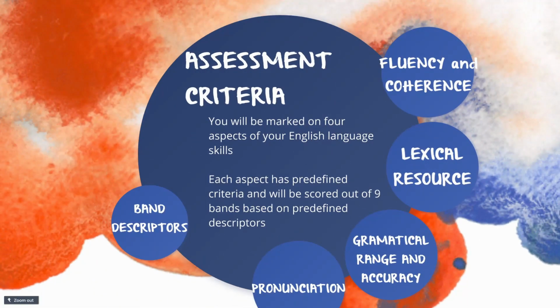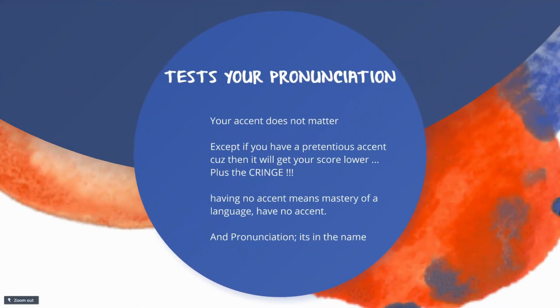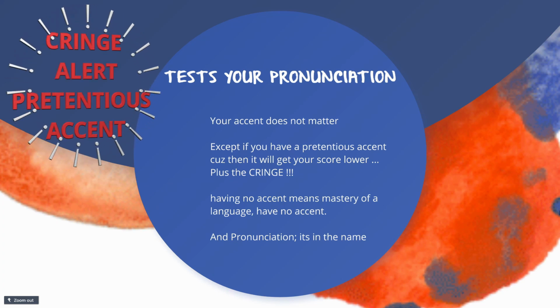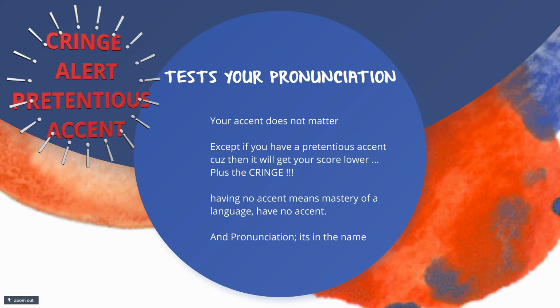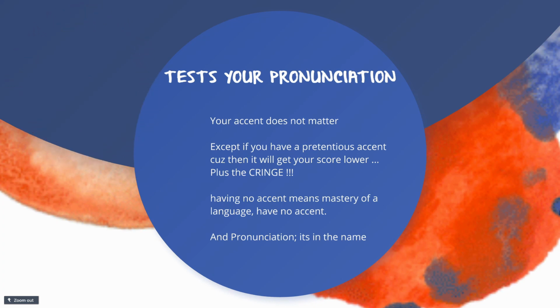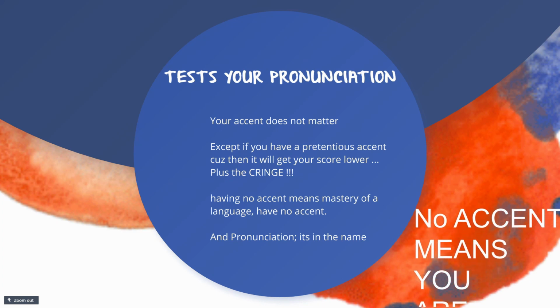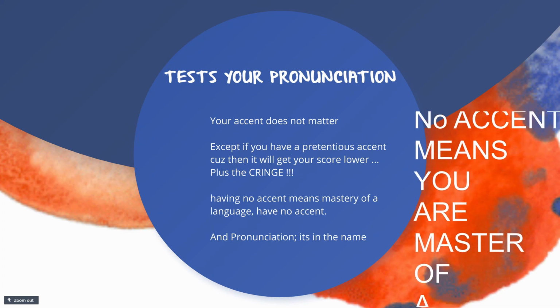The fourth aspect that you will be tested on is your pronunciation. Your accent does not matter, except it does matter if you have a pretentious accent, because it will get you a lower score in general. Plus, it will have a lot of cringe factor involved. See how it was so cringy that I had to stop it? Having no accent means mastery of a language, so have no accent.